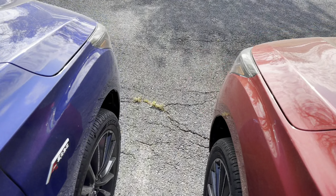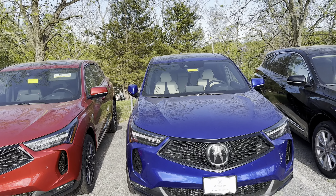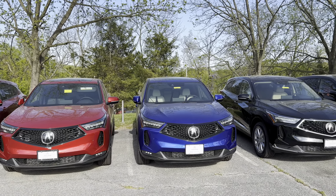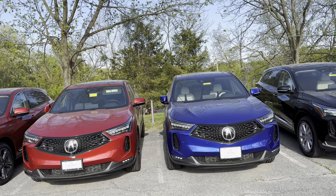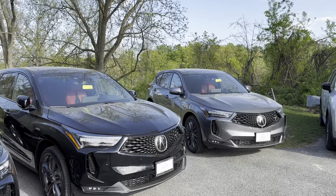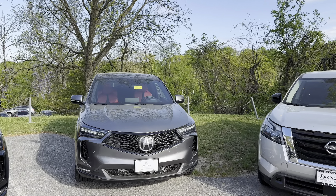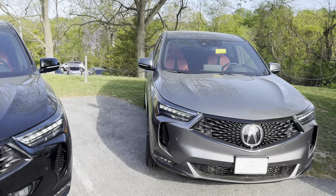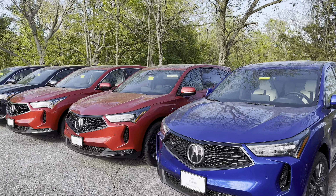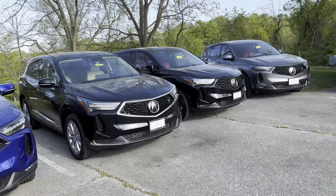It's open too — I can tell because when it's locked, the mirrors fold up. So yeah, it's open. And that's the blue one. So you can choose between Pepsi Blue or Candy Red — what y'all going with? Pepsi Blue or Candy Red? Y'all know me, I'm going Pepsi Blue all day. But the Candy Red looks good too. Or y'all going Midnight Black? Gotham Gray? What y'all doing?